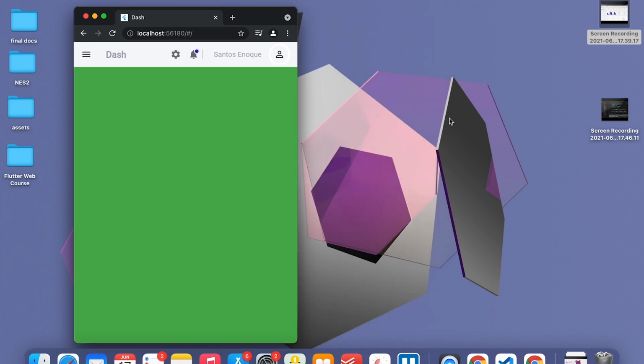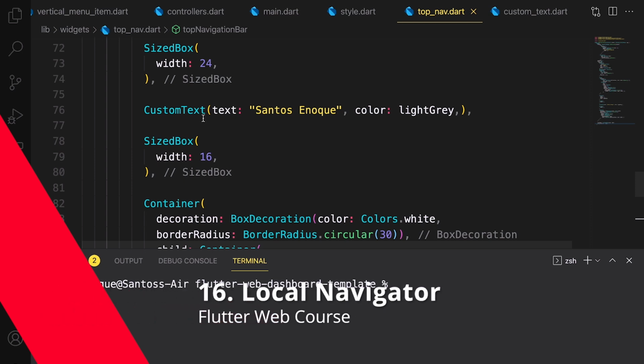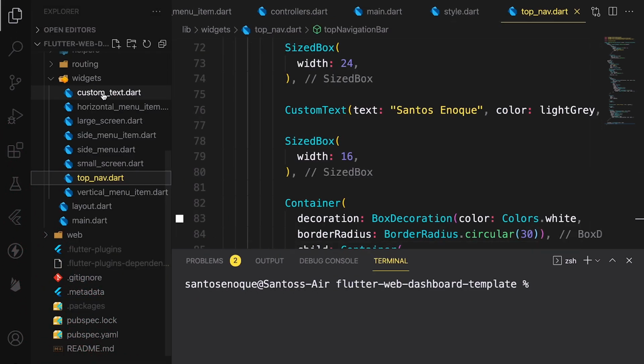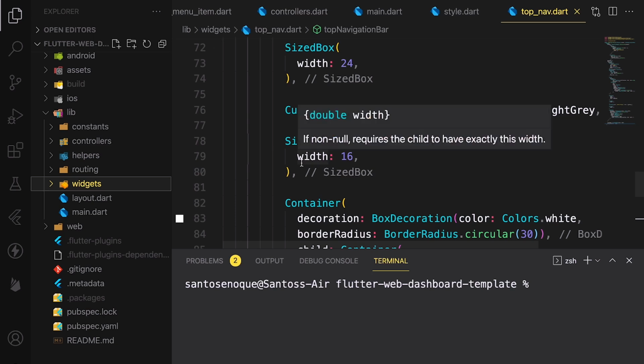Hopefully you guys understood everything in this video, and on our next video we are starting to work on the local navigation. Well, in this video we are going to build the local navigation, and basically what we want to do here is have our custom navigator that will make sure that when we change from one page, let's say from the overview page to the drivers or clients or any other page, it would not reload the whole website but just the portion that we intend to change, right? And to do this, there will be a couple of steps, but nothing very difficult. The step number one will be the creation of a navigation controller.